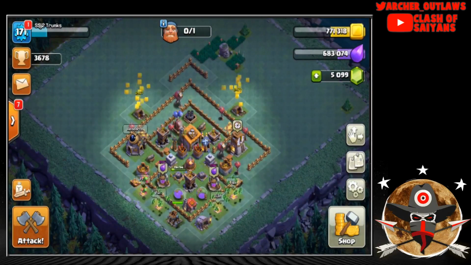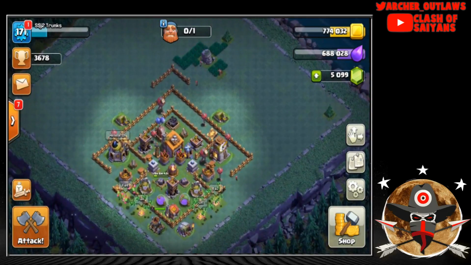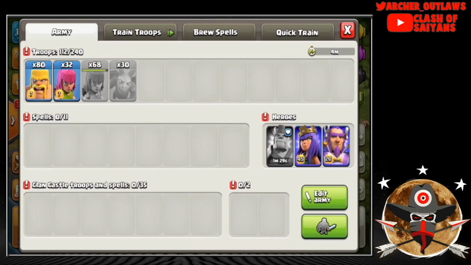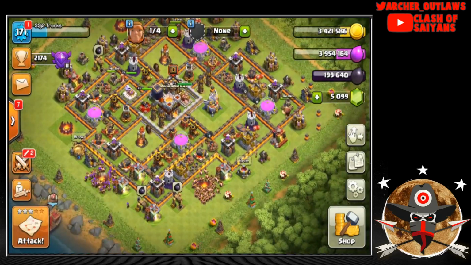Builder base. Go ahead, boost that up. Get that tower going. Looks like everything's going good there. Continue with this, see where we're at. Make sure all the barracks are boosted up.